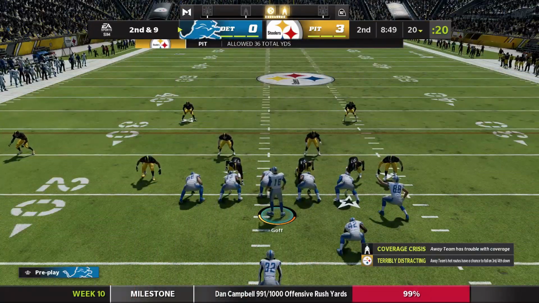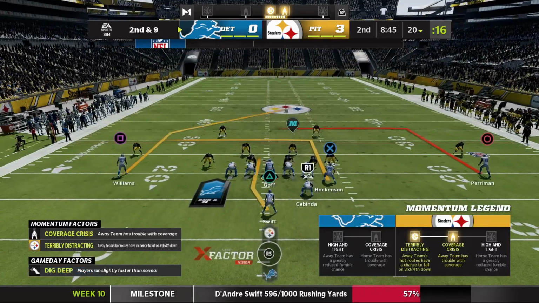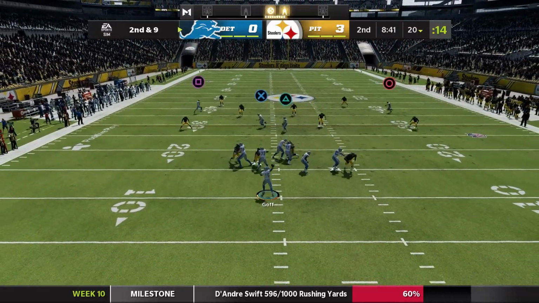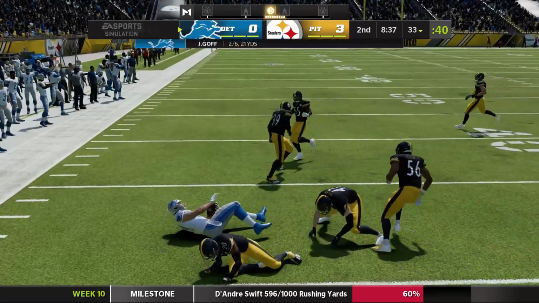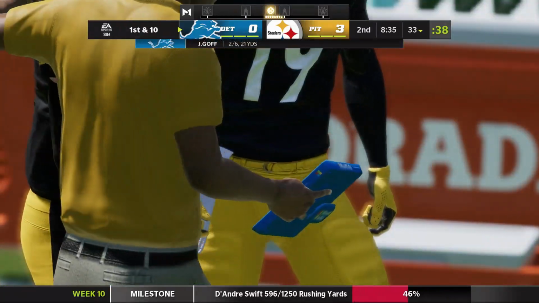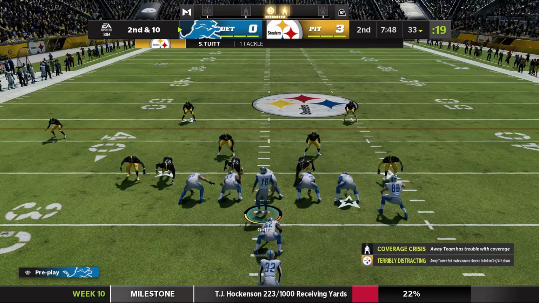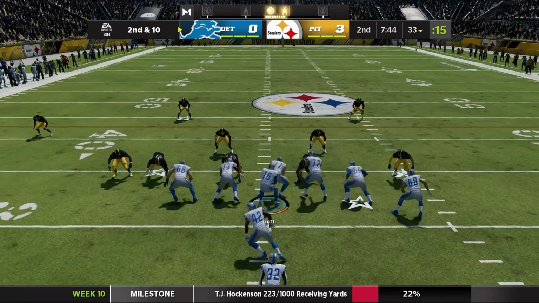So now 4th and 25. They punt the football back over to us, but that being said, let's see if we can get our offensive attack going here, and it starts with Jared Goff throwing a tight ball over to TJ Hawkinson. It was a dangerous throw, but it does not matter to us, though, as we still end up getting the completion, and it's a 1st down because of it.